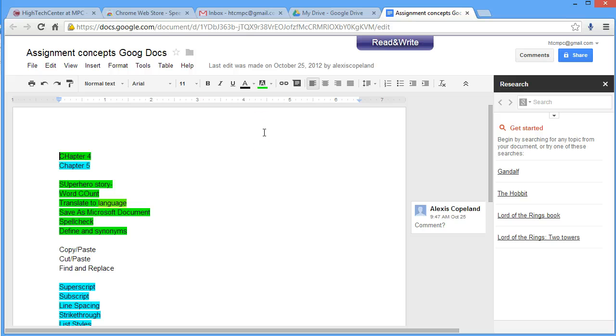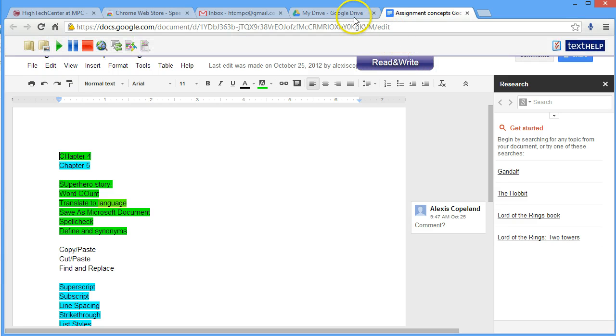Once you've authorized that, you can click on Read and Write, their extension, and hit play. Chapter 4. Chapter 5. Superhero Story. Word count. And it's going to read back. Similar to Kurzweil, TextHelp, and it's a free toolbar extension to Google Docs and within the Chrome browser.